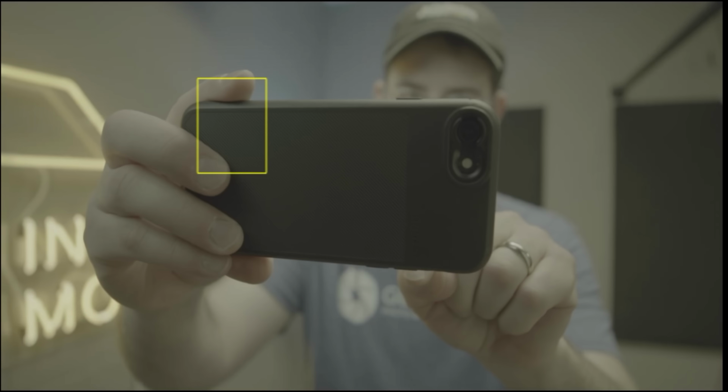This is great for a simple behind the desk kind of talking head scenario, similar to what a lot of YouTubers would use. The continuous autofocus mode was surprisingly good in decent lighting scenarios. In my testing, I found continuous autofocus to perform better than a Panasonic camera, which may not be saying a lot because Panasonic gets kind of a bad rap for their autofocus.